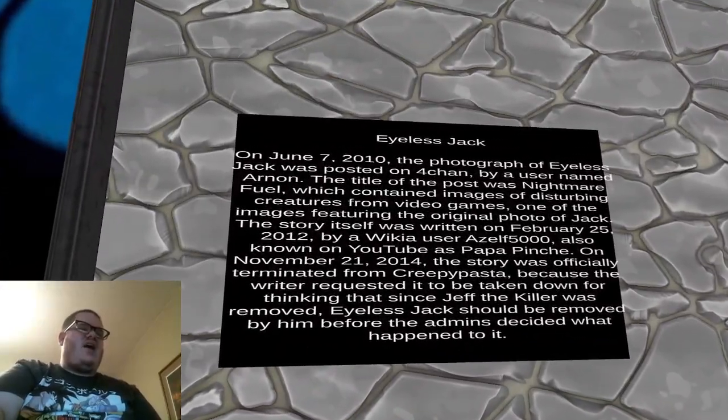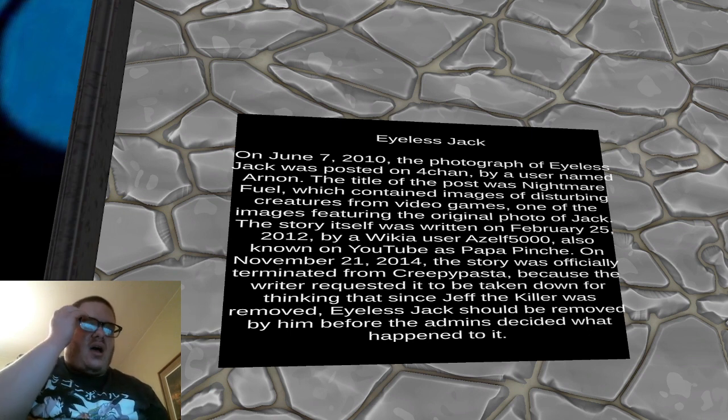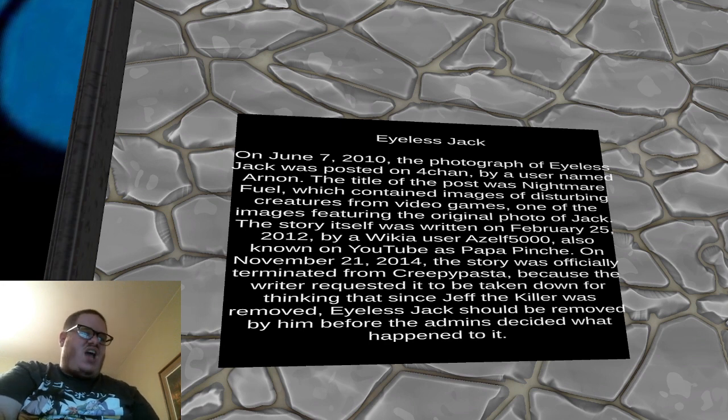Eyeless Jack. On June 7, 2010, the photograph of Eyeless Jack was posted on 4chan by the username Arnon. The title of the post was Nightmare Fuel, which contained images of disturbed creatures from video games. One of the images featured the original photo of Jack.